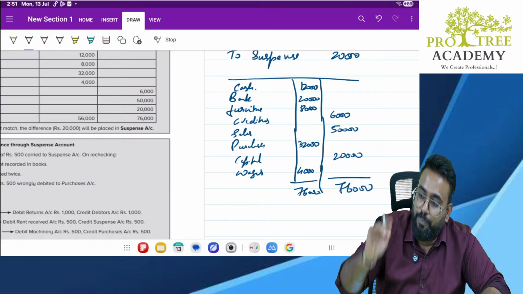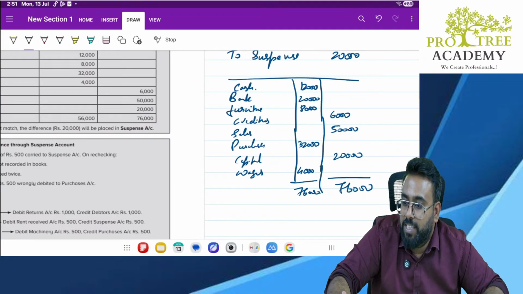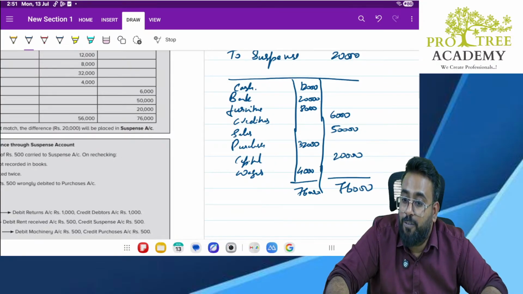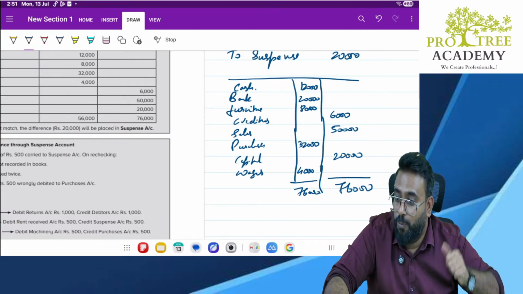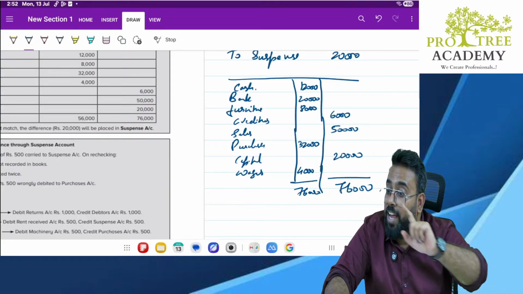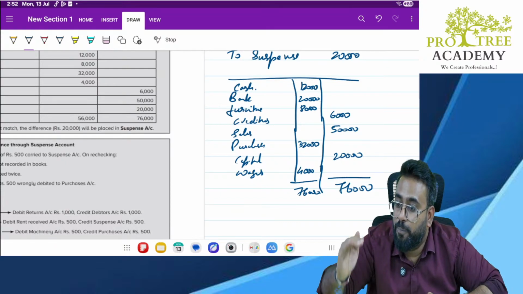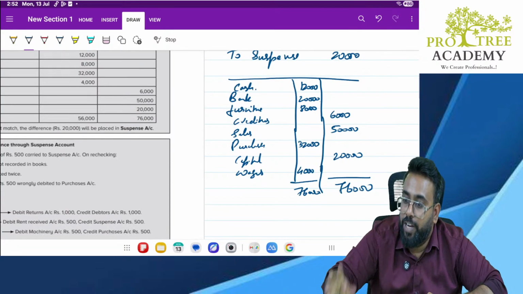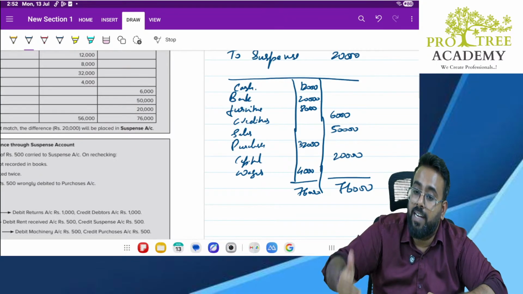Clear? Okay. Now, whatever we have rectified with this suspense is called rectification of entries. Now you got two concepts here. One, preparation of trial balance. So trial balance jotege you even thought as rectification. Now understand, at which stage did you rectify? At the time of preparation of trial balance. So when you prepare the trial balance, there is an account open called suspense account. Clear, everybody?